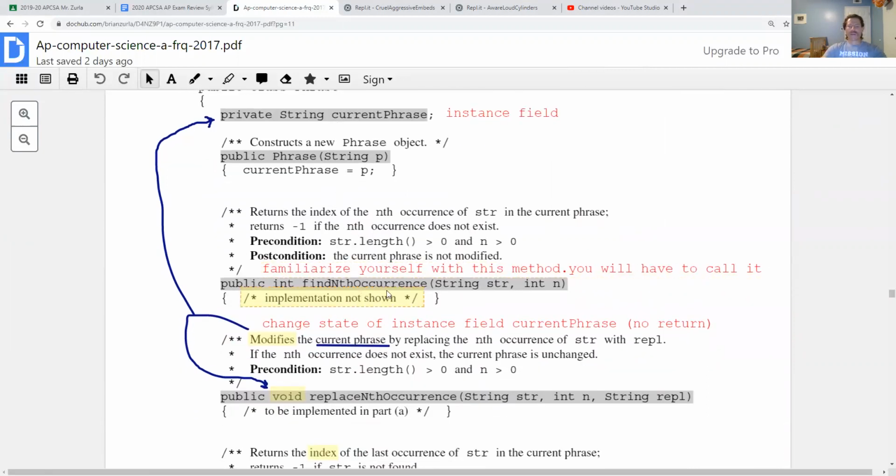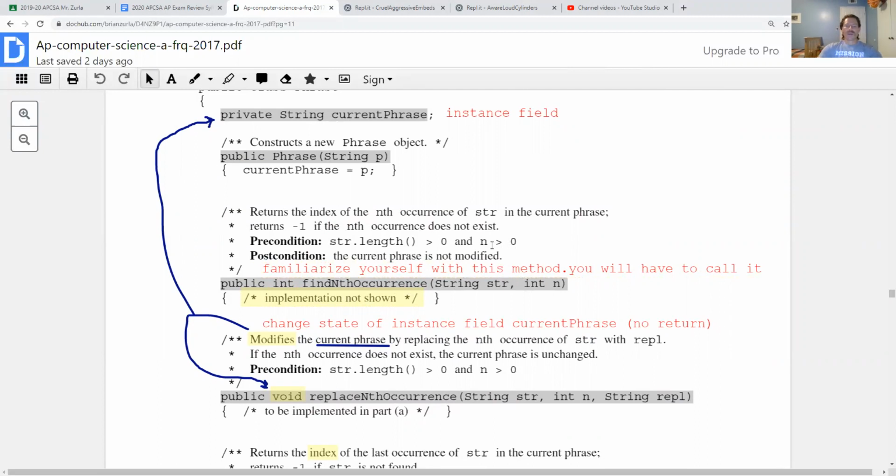And then if I want to call this method, I'll just call it, and I'll have to give it a string. That's what I'm searching for, okay? And I'll have to give it a number, and that's like, do I want the first occurrence or the second or the third? Notice that you can't put 0 in there. Okay, that's a precondition. We can't violate that. So you can't search for a 0 occurrence. That's a violation of how this method should be used. And that's on us. We're responsible for that.